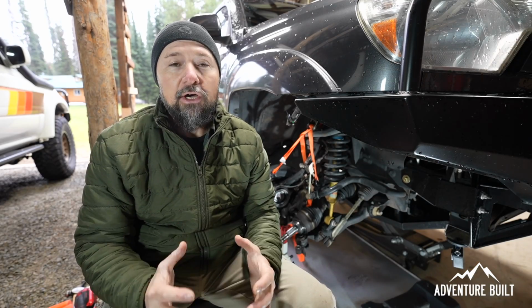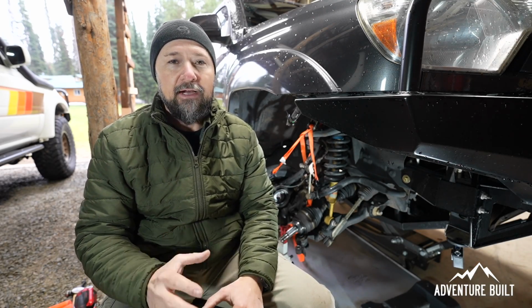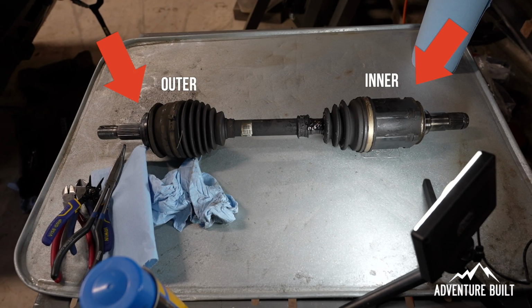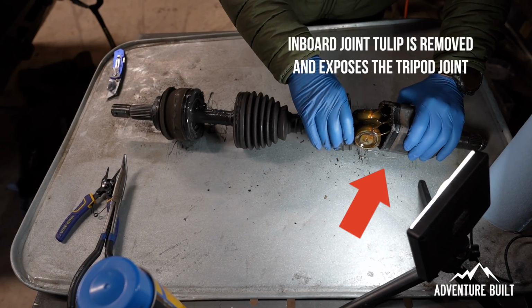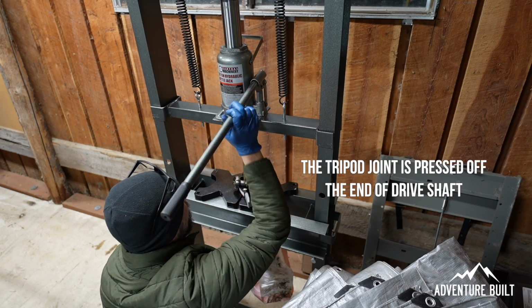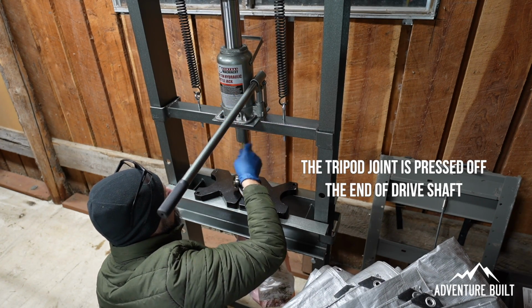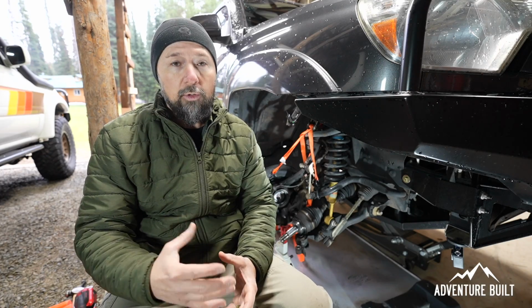I have done a ton of research into the proposition that you can actually do a true repair of an axle, replacing the CV boots on trail by only taking it to the point where we've taken it right now. And unfortunately, that's just not the case. There are a bunch of options to get you home from the trail if you do have a ripped boot out on trail. Those repairs consist of duct tape, Teflon tape, electrical tape, any kind of tape that you can just basically throw a Band-Aid on that boot until you get it home to do a true full repair.